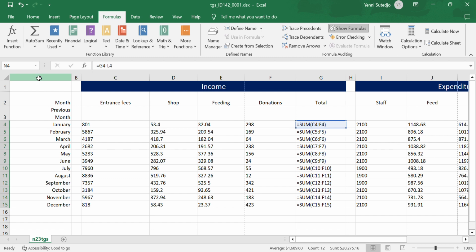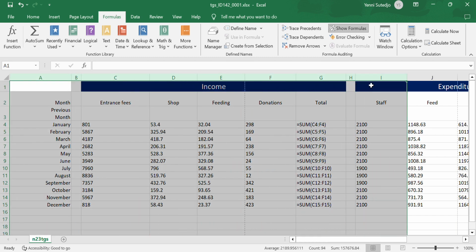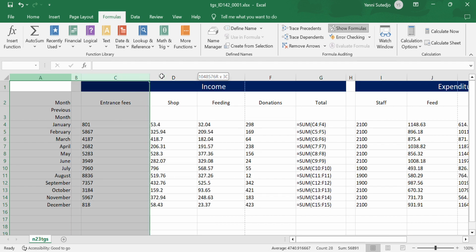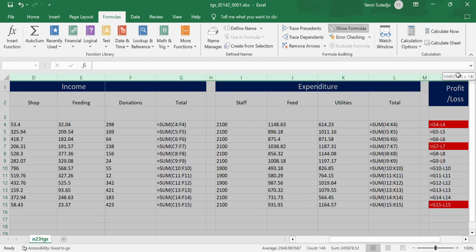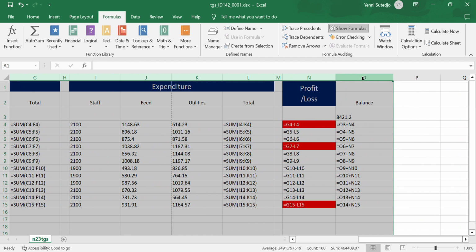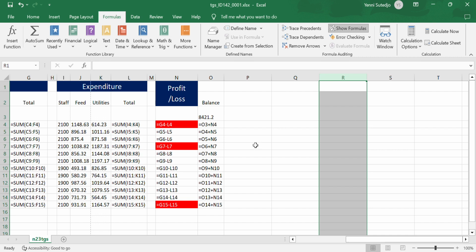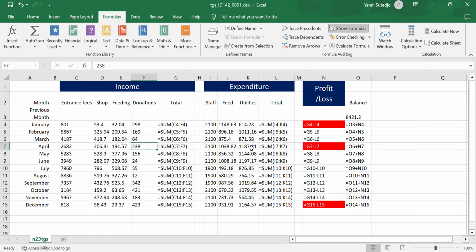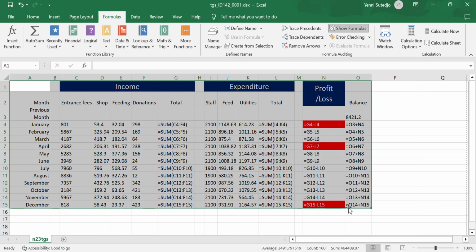And then I will select all the columns that are used for this document. And then I will double click on one of the borders. Why do I do that? Because I need to be sure that all the formulas are fully visible. And then after that, I will highlight everything that I want to print.